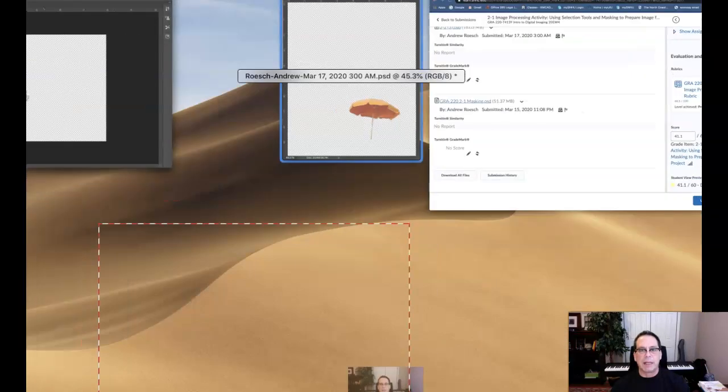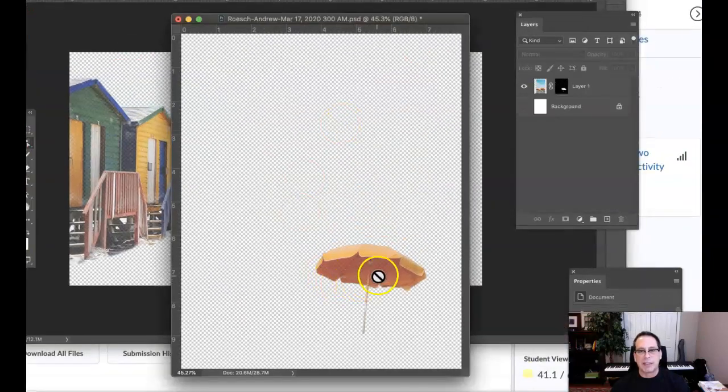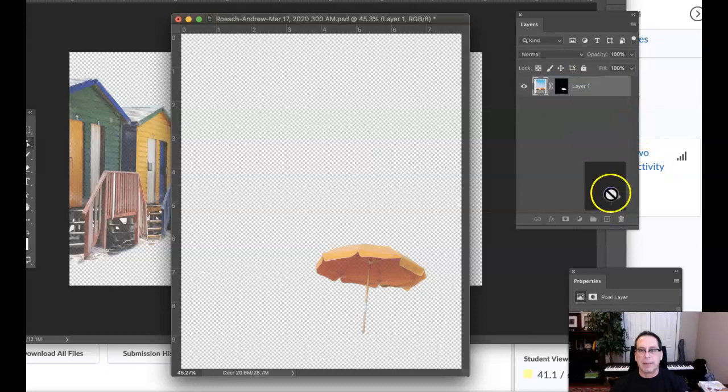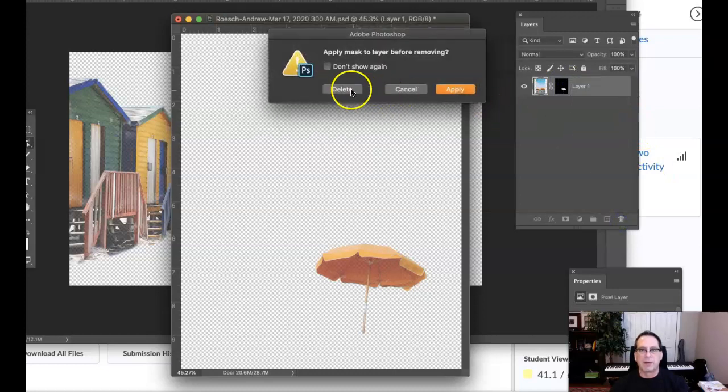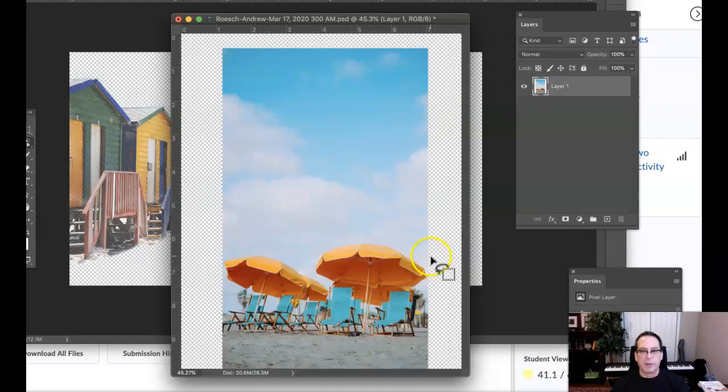Now, I'm just going to do a quick selection. I'm not going to try to get these selections perfect. I mean, that's your job, right? So I'm just doing this quickly for demonstration. But let's do this. Let's go to this file right here. What I'm going to do is I'm going to just remove that background layer. And I'm going to take that mask and we're going to discard that mask. We'll delete the mask. There's our original image.